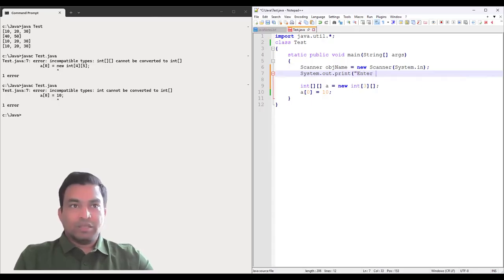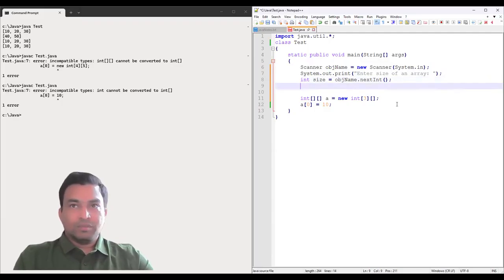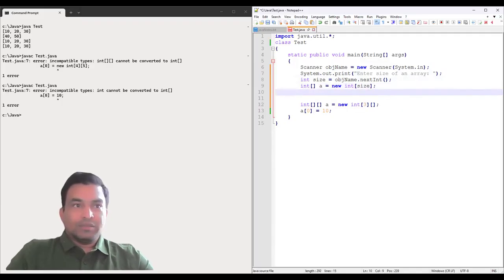Print: enter size of the array first. He decides the size of the array. Then we declare int size is equal to object name dot nextInt. So this gets the user input, that is size. And then we create the array as new int of size. This is our array which we generated.